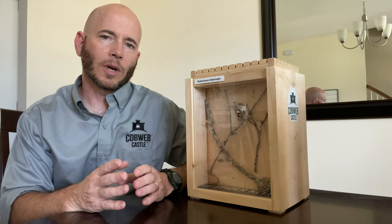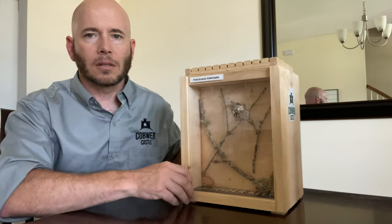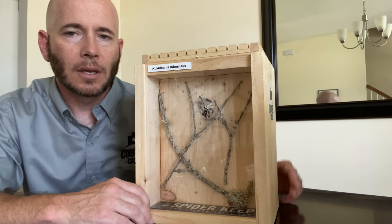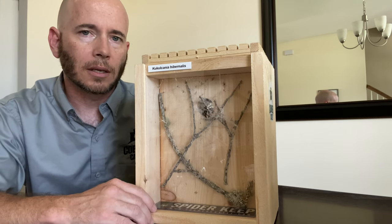I'm just going to show you real quick what this is and give you a little update on the upcoming Kickstarter campaign. Basically, this is a design I came up with to house a southern house spider. We'll go real quick to some footage I shot earlier in the wild. I'll show you what the webs look like and where you can find these spiders.